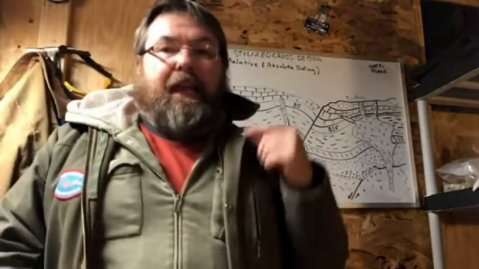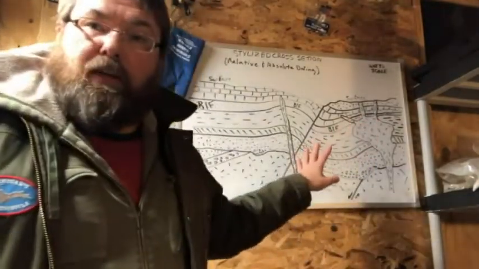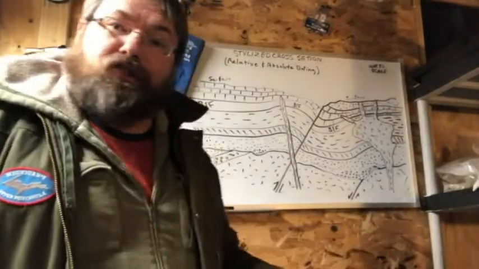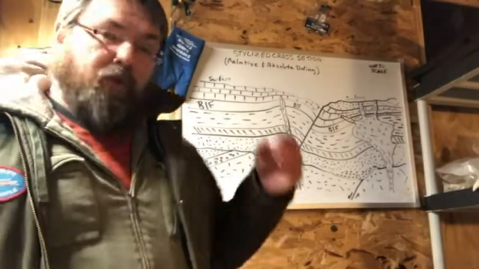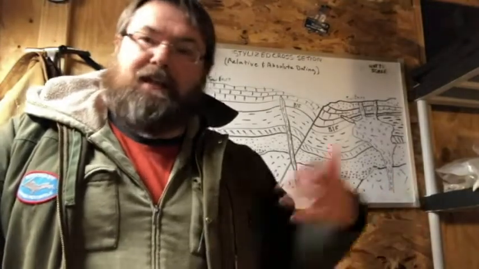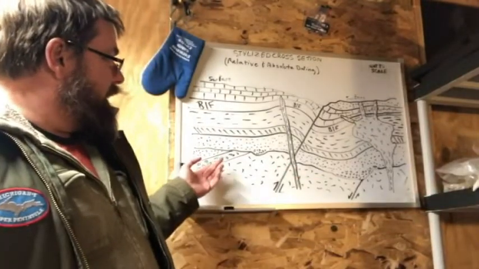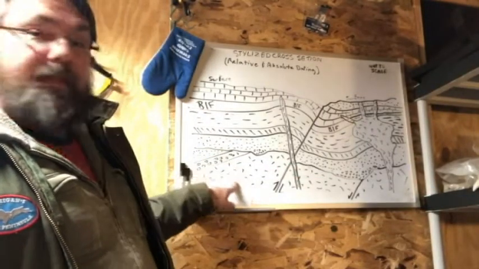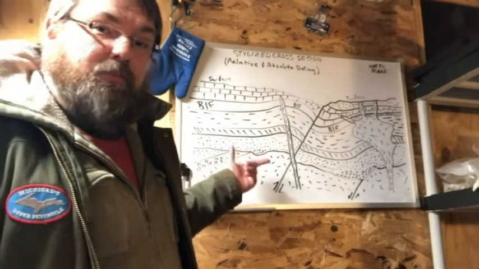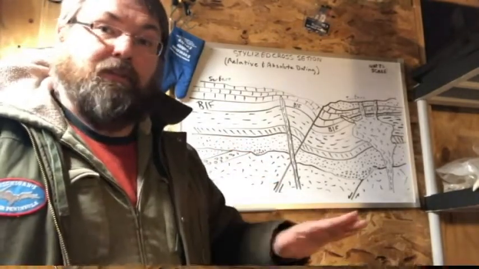All right. So remember, it is okay to make assumptions in science as long as they are based off something and somebody else can test those assumptions. And that's what we're going to do here. The radiometric dating is going to be our check for a lot of this. So assumptions are not a bad, dirty word in science. They are if you're just pulling stuff out of your hind end, but then you're not doing science. If you can't test it, you're not doing science. I don't care what your claims are. Now, I can't show that this is older than this or this is older than this right now, but I can make an assumption that can later be tested, and that's fine.